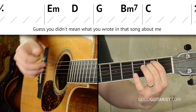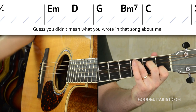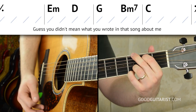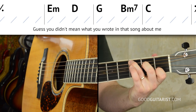For the most part, the chorus is very similar to the verse in that we hold each chord shape for quite a while, but there is one point that we should go over ahead of time. We're gonna go E minor, D, G, B minor, C. So we would do each one for two strokes. I want you to just try that a little bit yourself, going down, root, down, root. Down, root, down, root, C. Just try that a few times.